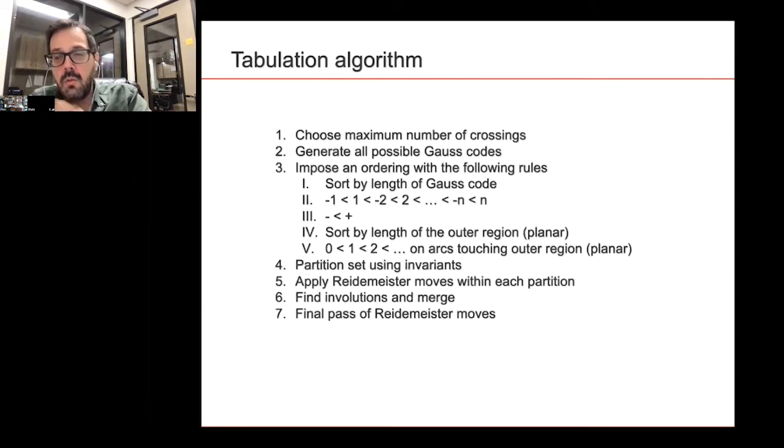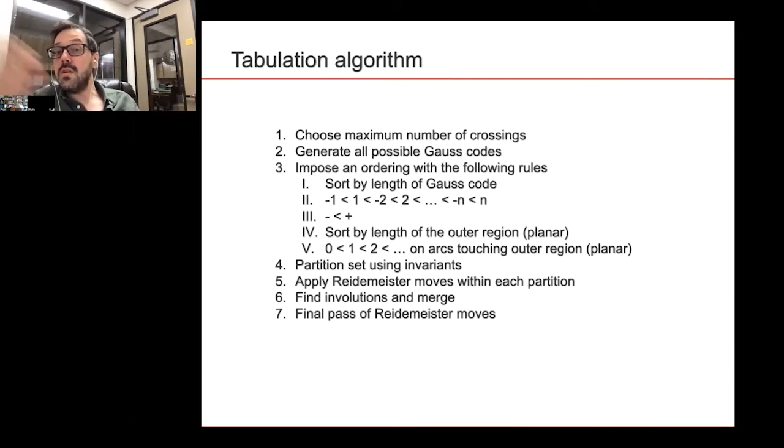So okay, we know about the involutions, we know how to encode diagrams, we know how to perform Reidemeister moves, so now we need an algorithm. We need somehow to sort them, to have an order of that and perform our algorithm. So we will choose the maximum number of crossings that we want to go up to. Let's say that we want to do all Knotoids on the sphere up to 6 crossings.